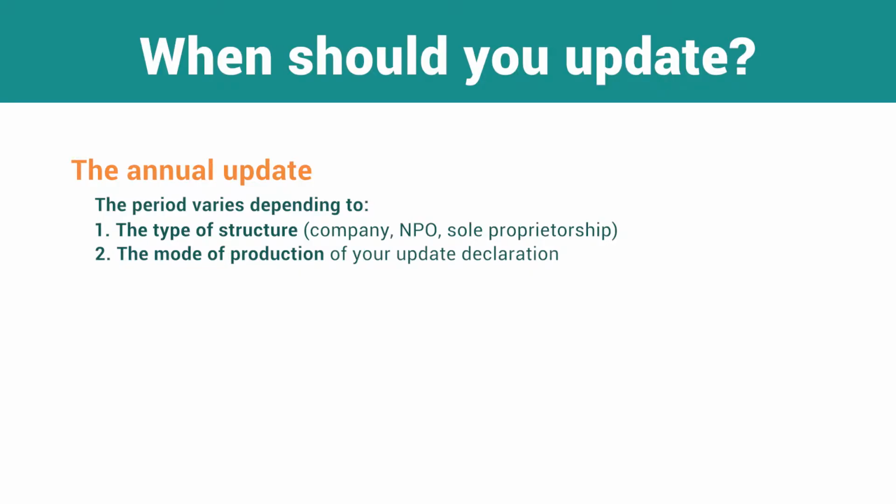In case of an annual update, the requirement for an annual update does not apply in your first year of registration with REQ. At the end of your second fiscal year, you are required within 6 months to file your first annual updating declaration. As a reminder, the financial or fiscal year is the accounting period which extends over 12 months, with some exceptions, between the first and the last day of your tax year.